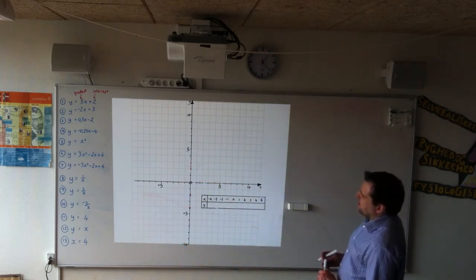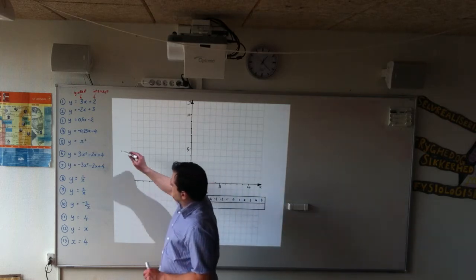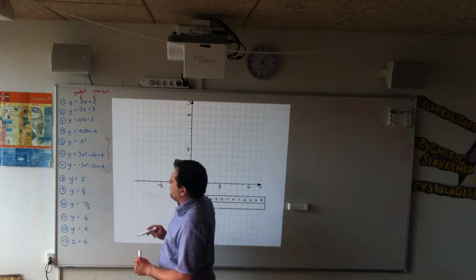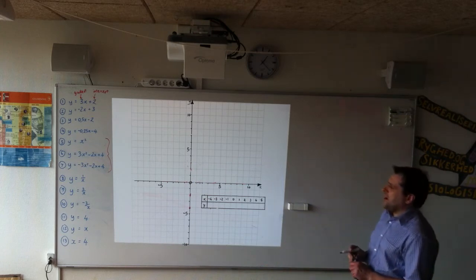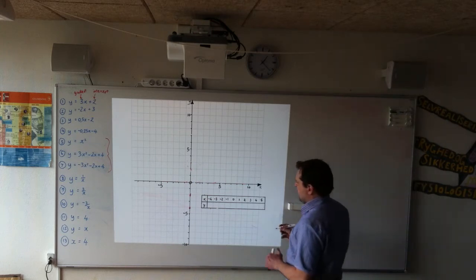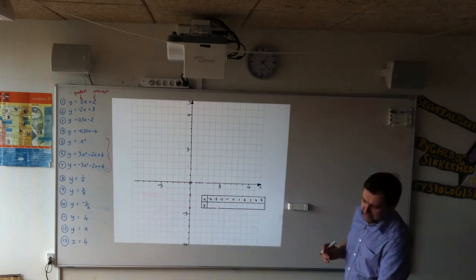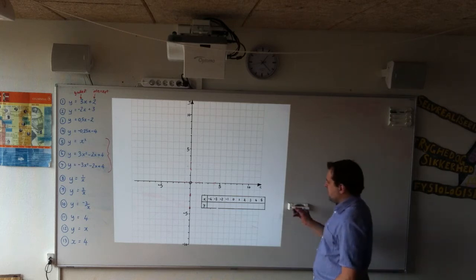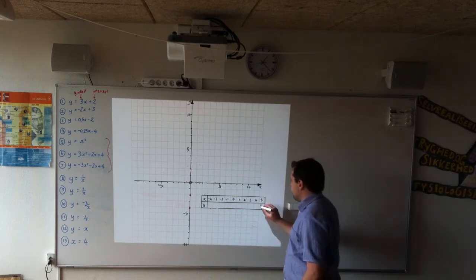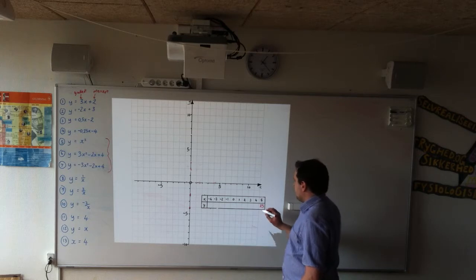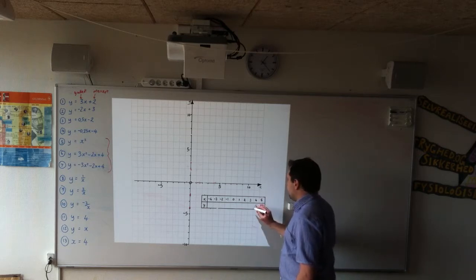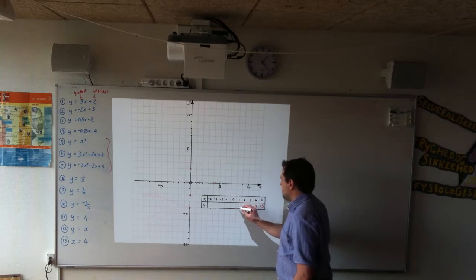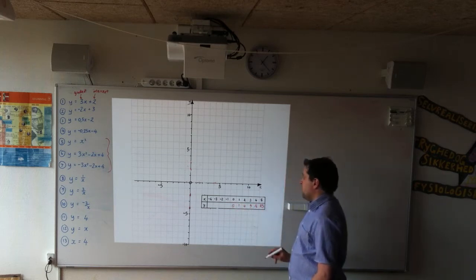Right, then the next block, the next 3 are all of the same type, really. Y equals x squared, the first one. X squared, remember, means times itself, not times 2. So 5 squared is 5 times 5, 25. 4 squared is 4 times 4, 16. 3 times 3 is 9. 2 times 2 is 4. 1 times 1 is 1. 0 times 0 is 0.